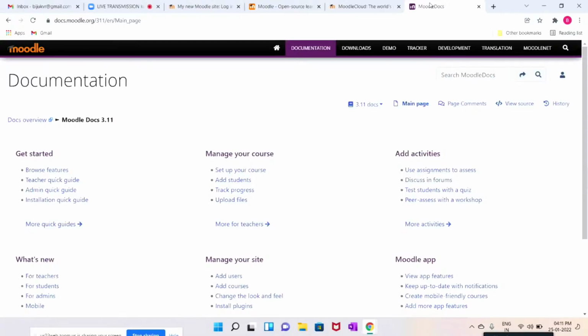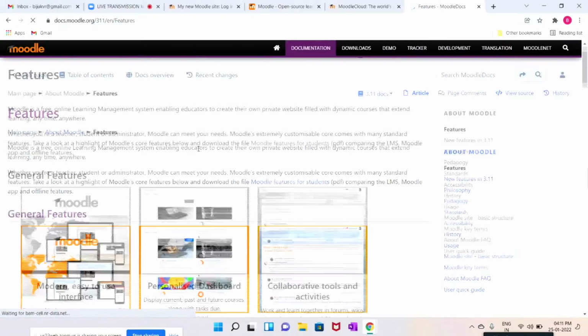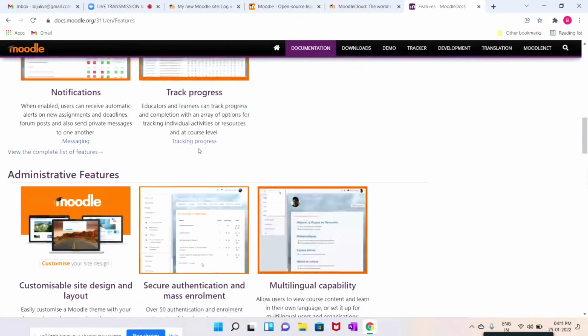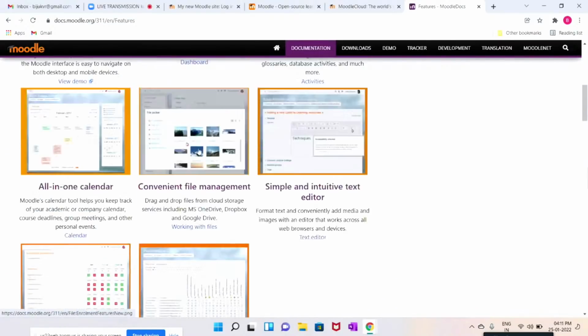You may be thinking what makes Moodle more popular. One of the reasons, I would say, is that Moodle has a detailed documentation page. This documentation page helps anyone to start with using Moodle, maybe on your own desktop or laptop, in a mobile app, or in a server based setup. Nothing to worry when you hear something about a server. You can explore this page one by one, whichever you are looking for. It gives you everything, with some small short videos and step-by-step procedures on how to go about it.